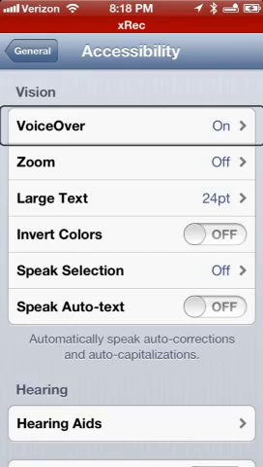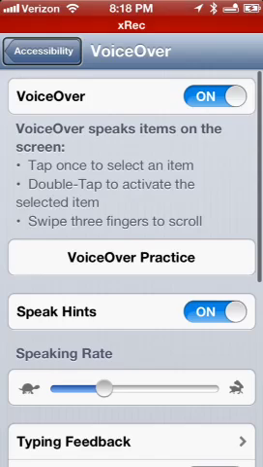Now that might initially be a little bit confusing, because you would think if you double tap that you might turn it off. That isn't actually the case. You can actually double tap it and go into this, and it's going to bring me to additional VoiceOver settings. VoiceOver. Accessibility. Okay, so now we're actually specifically into the VoiceOver settings area.